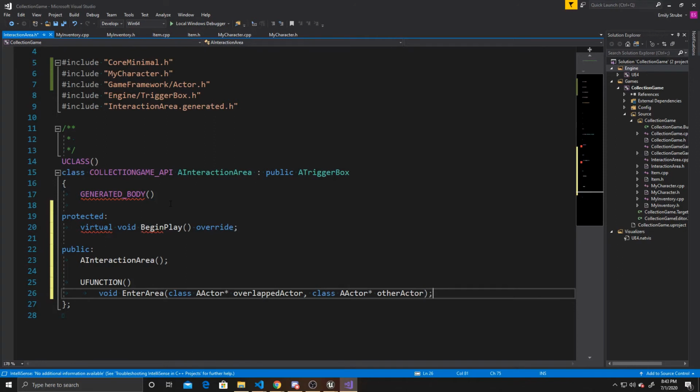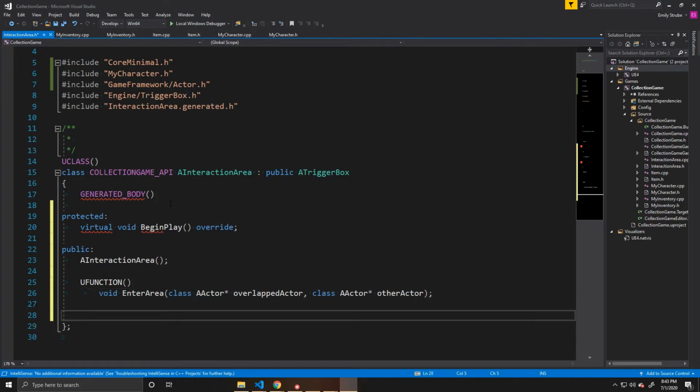And just to make sure this part's clear, if you're creating a function that you want to add as a dynamic to the onActorBeginOverlap function, you need it to, one, be a UFUNCTION, and then you need it to have these two parameters. You can call the function whatever you'd like, but you need these two parameters and you need it to be a UFUNCTION. Otherwise, you'll end up having errors when you try to add it as a dynamic later in the CPP.